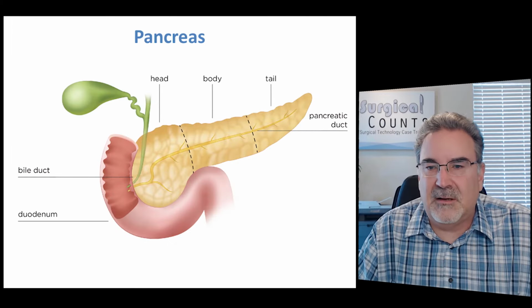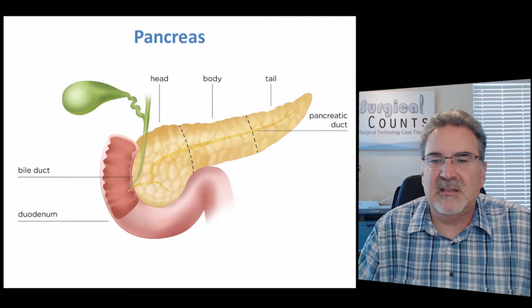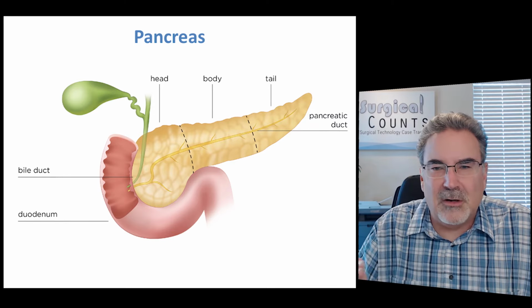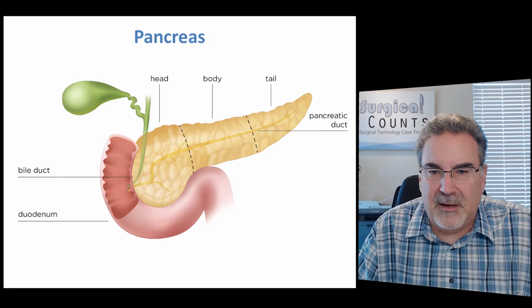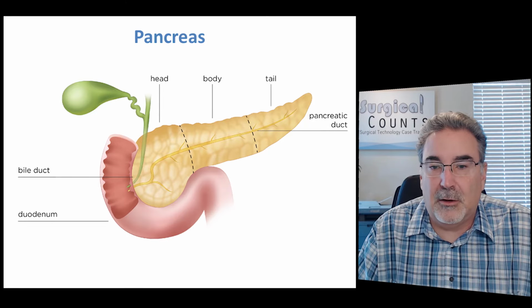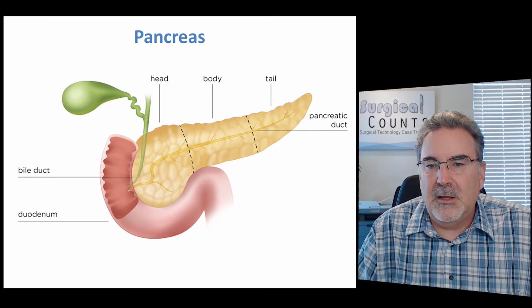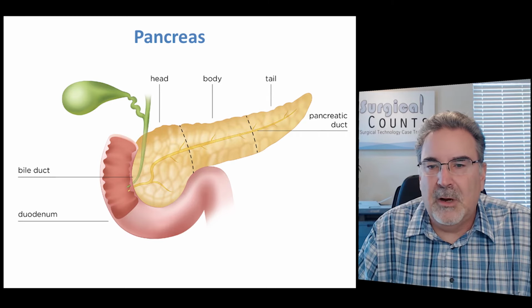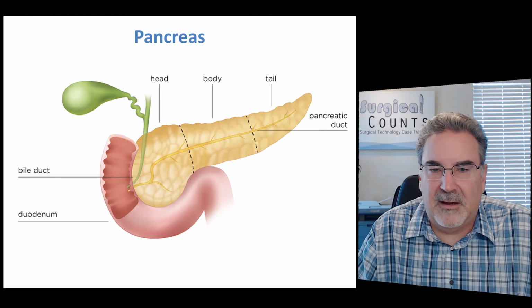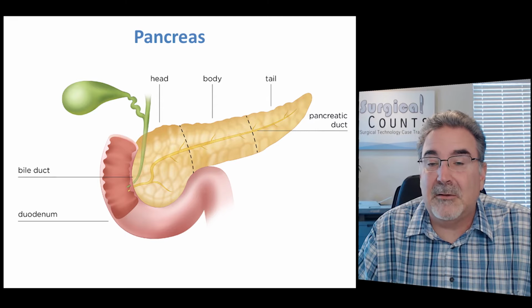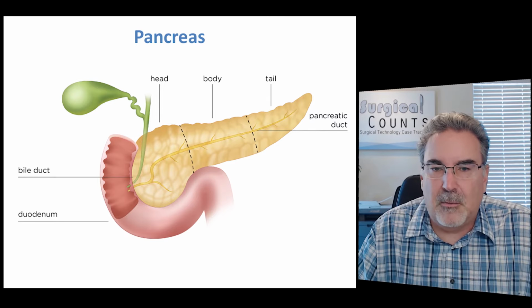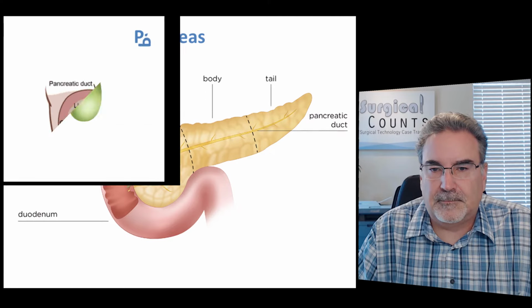So the pancreas itself is divided into a couple of sections, and there aren't any real landmarks here. It's not real obvious. It's just sort of sections of the pancreas. You have the head of the pancreas, which is the larger area closer to the duodenum. You have the body of the pancreas sort of in the middle, and then the tail where the pancreas sort of gets a little bit thin. That's known as the tail of the pancreas. And through the pancreas, you have this tube, the pancreatic duct, that runs down the pancreas, and that's how the pancreatic juices make their way into the duodenum.